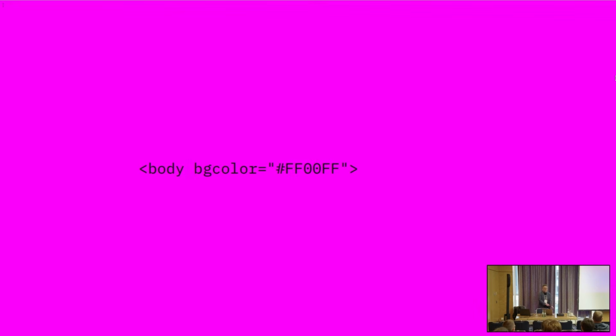This has been unchanged in browsers since the early, not the early 90s, but the mid-90s, let's say. And it has never changed. If you build your page using this feature, it has kept working forever. It works with color keywords, it works with hex values, and it even works with things that aren't really colors, like Chuck Norris, for example. Yes, Chuck Norris turns into a color. Why does Chuck Norris turn into a color? Well, you know the answer. Because it always has.